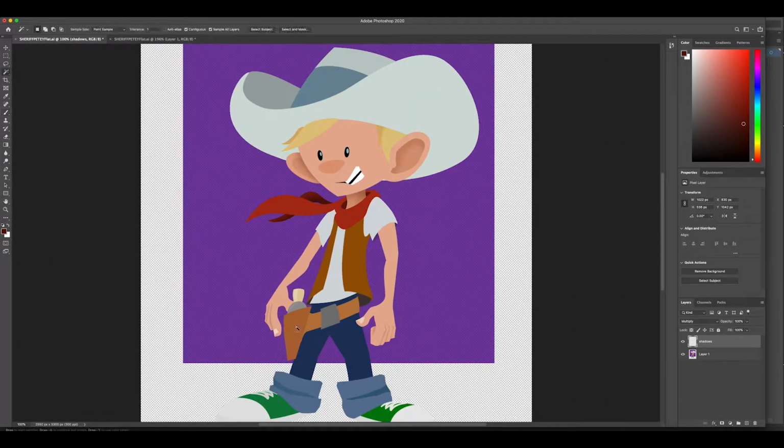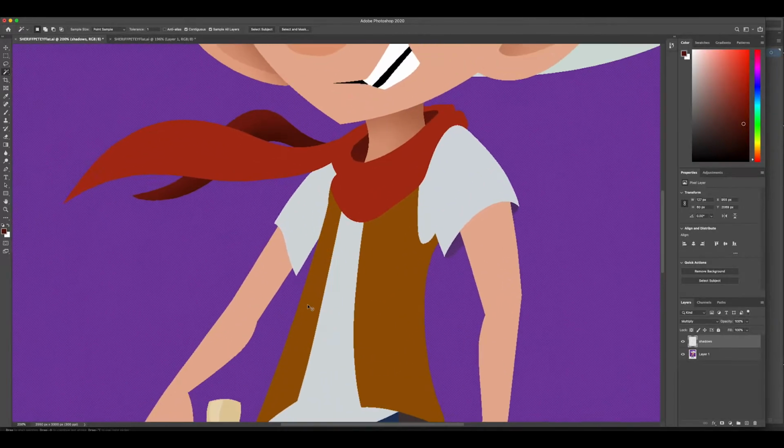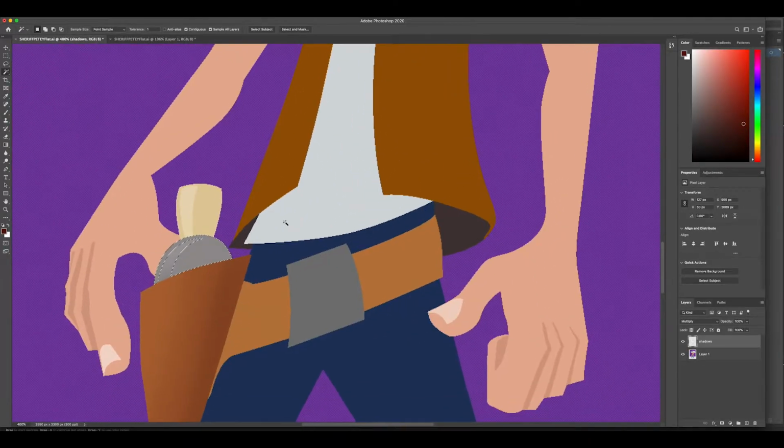Let's say we want to do a little shading on this. B, brush. So if you take the time to set this up in Illustrator, if you're good with Illustrator and can do this, that's great. But it again lets you get a really good clean paint technique really quickly. Like I can go in and do this shading pretty quickly. If I wasn't talking and trying to do this, I'd probably be going a lot faster.